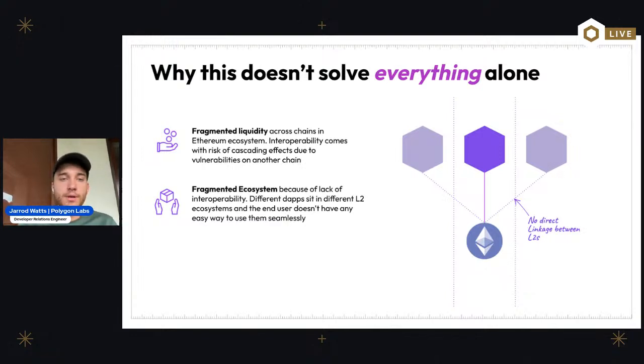Two core issues are really the same issue, just phrased in a different manner: fragmented liquidity and a fragmented ecosystem. So this really means that you or I, as a chain developer or even as an application developer, have a tough decision of, okay, well, if I launch my chain, I'm going to have no users. I'm going to have no liquidity. What's the incentive for application developers to build anything on my chain if I create it?